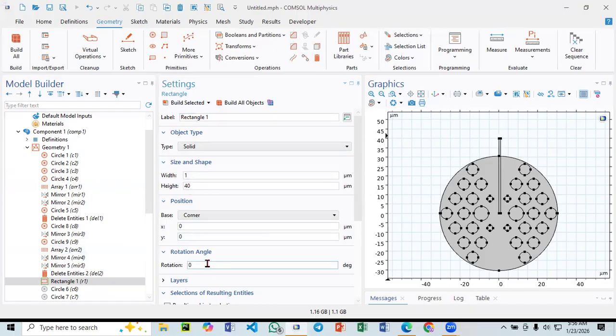But we have to rotate it. Rotate at 45 degrees maybe. It's working. But the problem is you have to select the position. No, not 45, maybe 40 is okay. Let's see what happened.